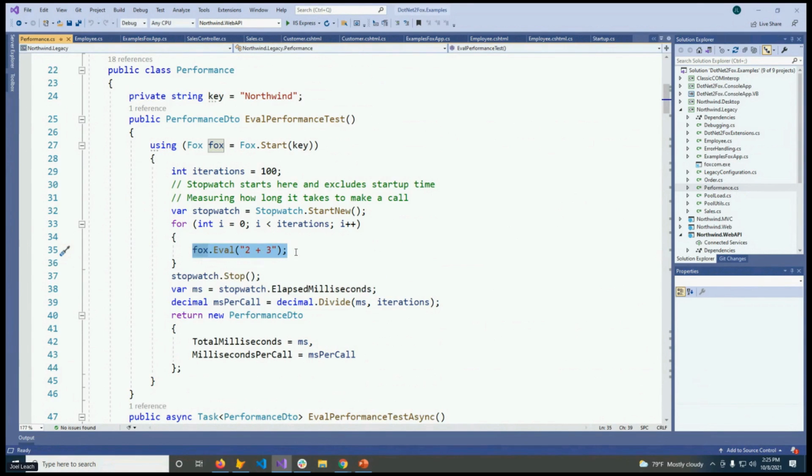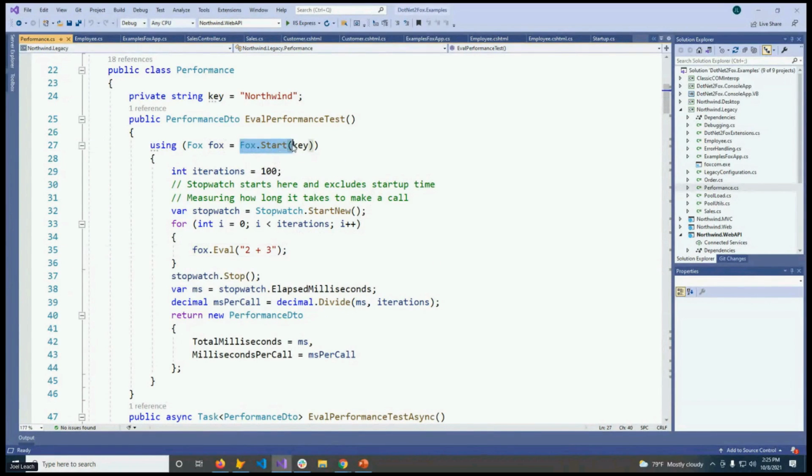It's the easiest and quickest call that you could probably make. And so we're obviously not measuring the performance of this call, but the overall overhead of DotNet2Fox. Now, I have to emphasize we're not timing the entire request, right? We're excluding the startup time.